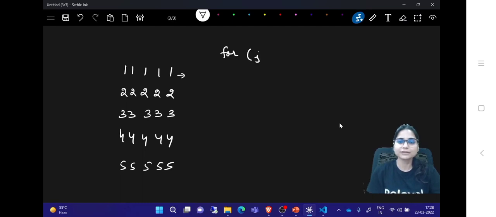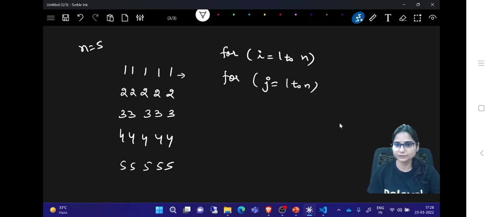So let us say we have something like I, we are going to run from 1 to n. N is nothing but 5 here. And then we have columns. So that column we are actually going to run from 1 to n. So that is how we are running it. Inside that, if you will observe, for every row we are printing 1, for the second row we are printing 2. So what it must be doing, it must be printing only the value of I. So that is how you can actually generate this pattern.